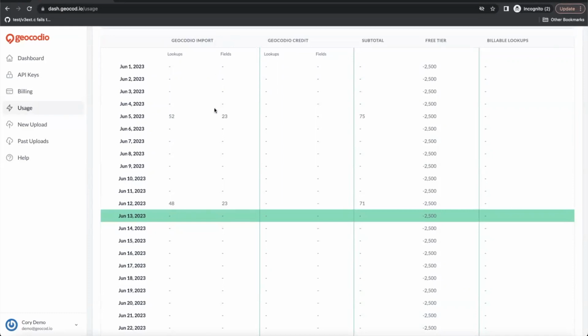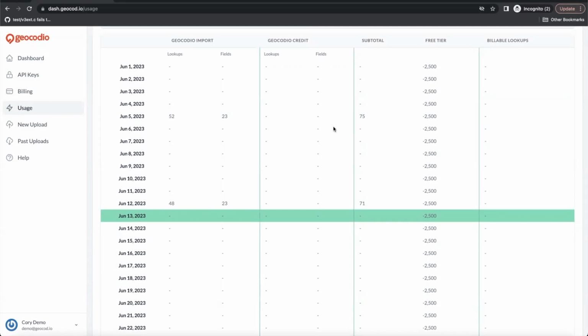For example, if you geocode 5 addresses and ask for the congressional district and state legislative district fields for all of them, it would count as 10 fields. Here you can see that I made 53 regular lookups and 23 additional lookups via field appends. We only display data for lookups that have actually returned results. If results aren't returned, they do not count towards your lookup total for the month.